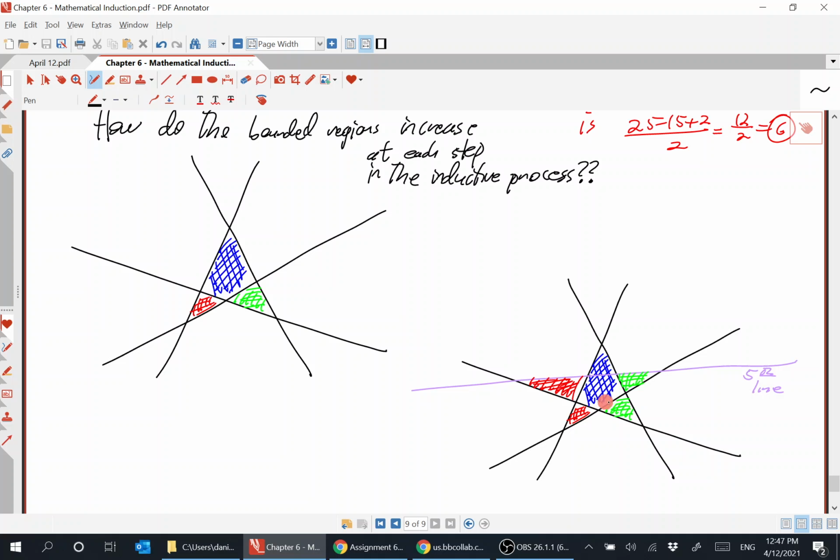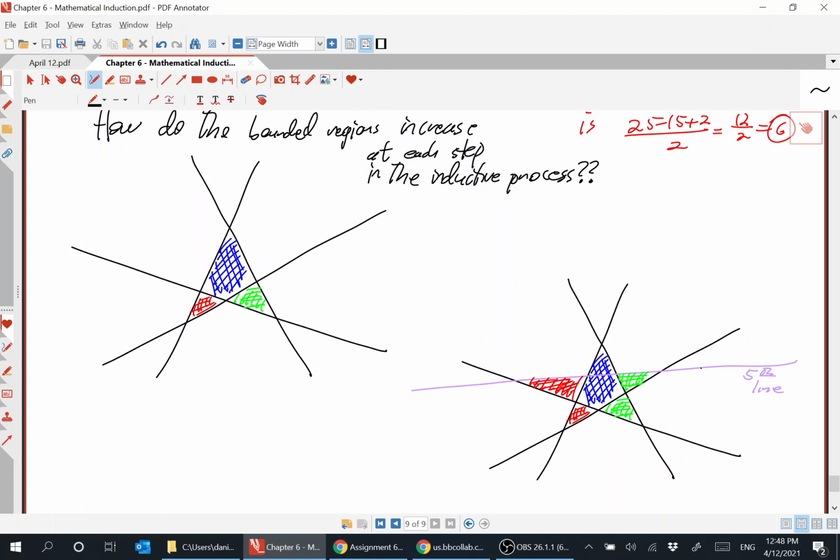But you know, this blue bounded region here got cut into 2 smaller ones, right? It got cut into 2 blue bounded regions. The unbounded regions got cut into a bounded and an unbounded region. And then these unbounded regions here are just cut into 2 unbounded subregions. Where are the new bounded regions occurring with respect to that line? Along the what? Right. Look at the segments created in the purple line with the 4 intersection points.